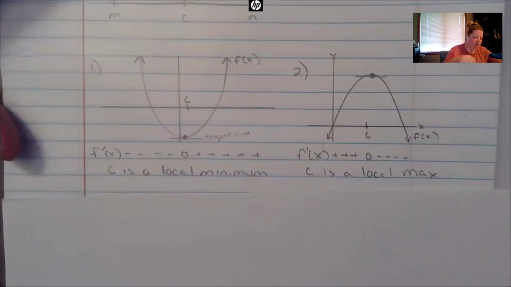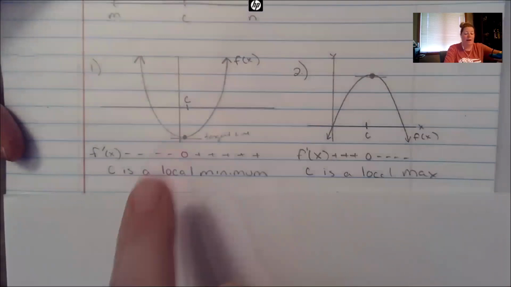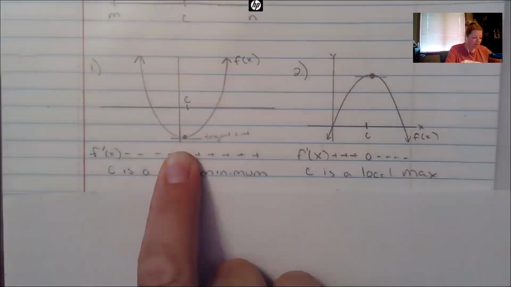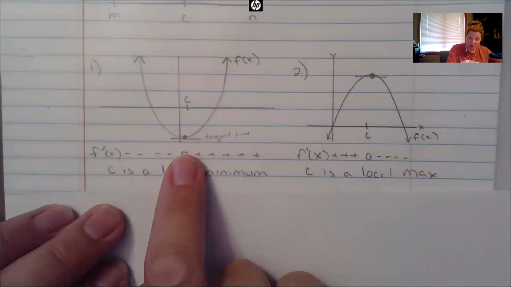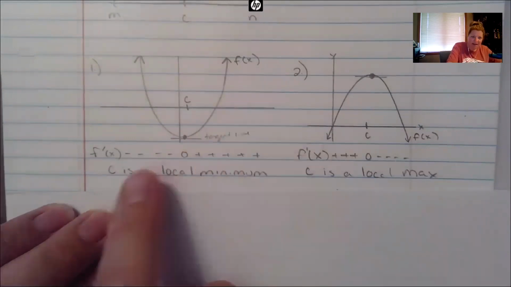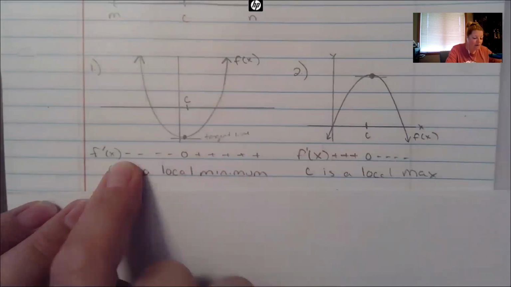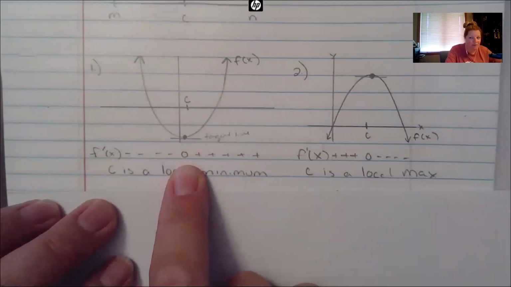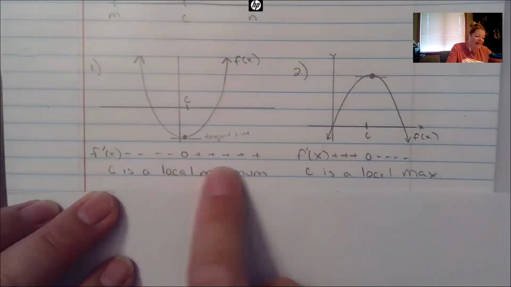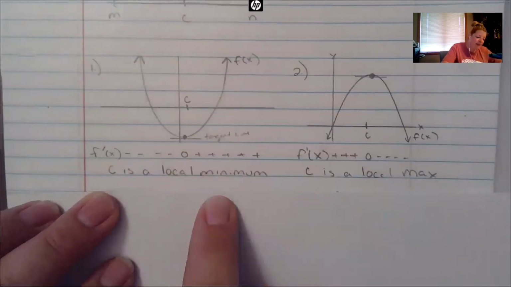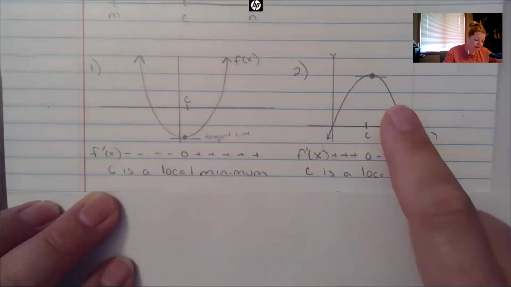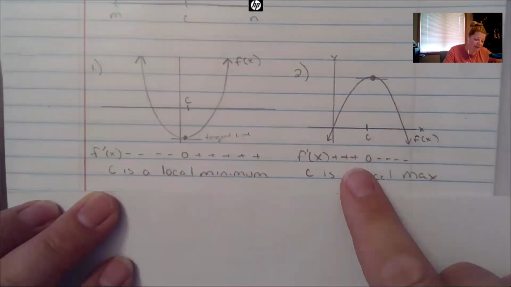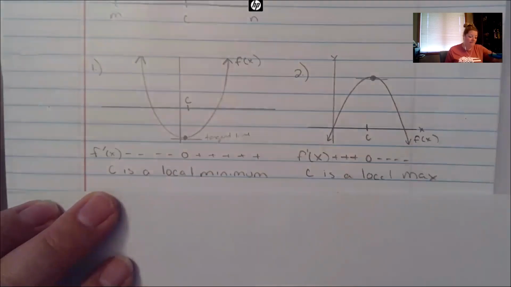Okay, so look at this first one. We know that's like our x squared, and that here is our local minimum, okay? This is my original function. Then if I looked at the derivative, it's going to be negative, and then it's going to be a 0. That's our critical value, where the derivative equals 0, and then it's going to go to positive. And that means it's a local minimum. Okay, that's our original. It goes up. That means it goes positive, negative. Here's our 0 at C. That is going to be a local maximum.